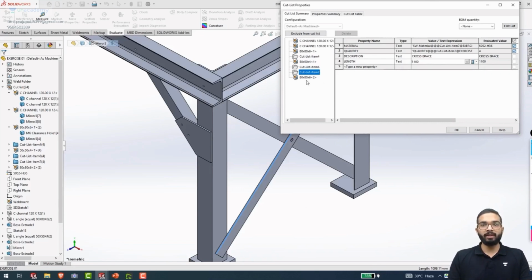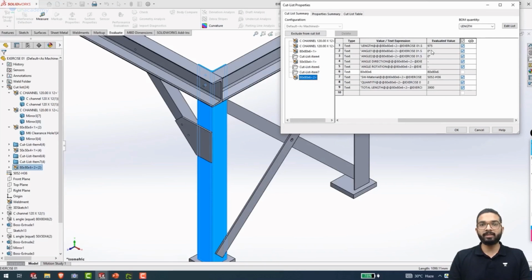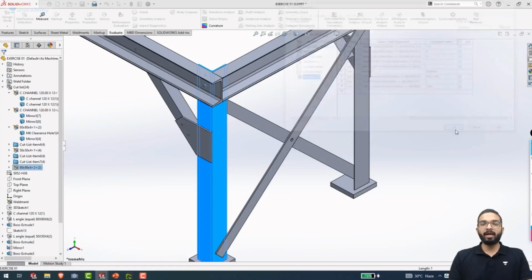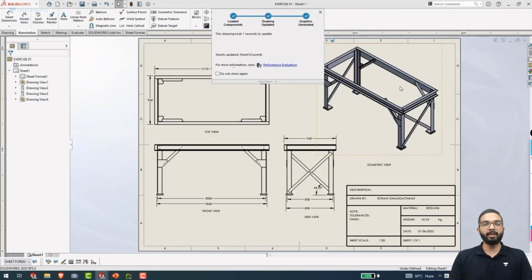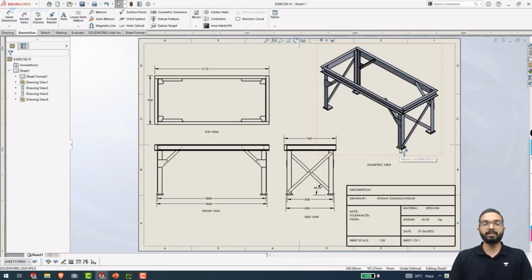Next, I will go to this one. You can see that now all the properties for this have already been added. I will click on OK and then press Ctrl 7 to set it into the isometric mode, and I will move back to my drawings by using Alt Tab. Here you can see this is how I have added my views.